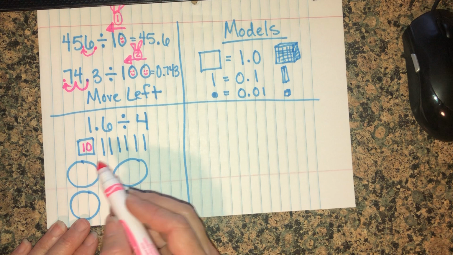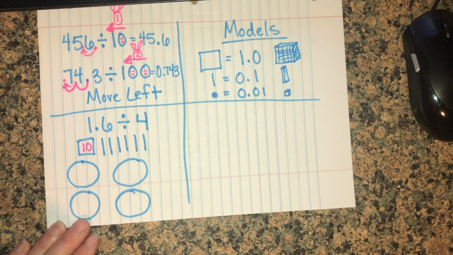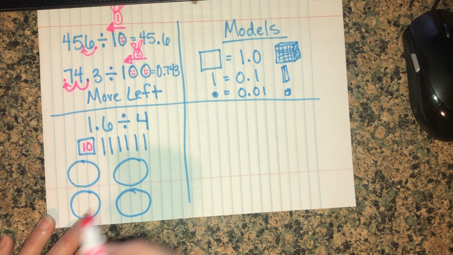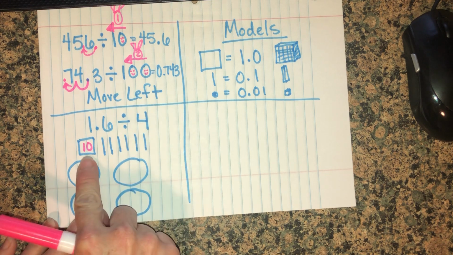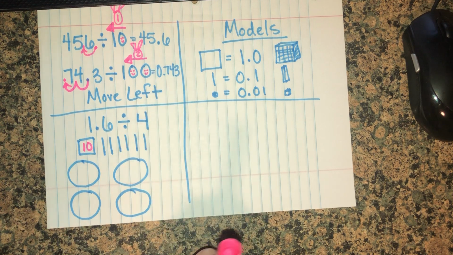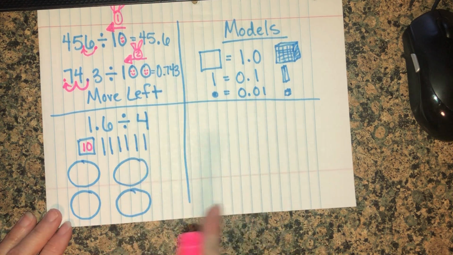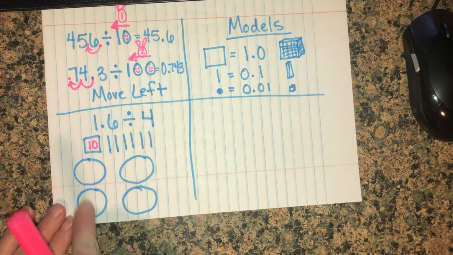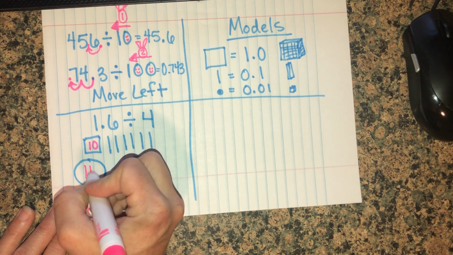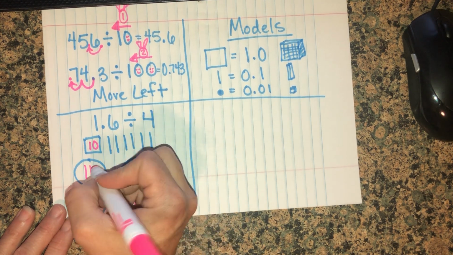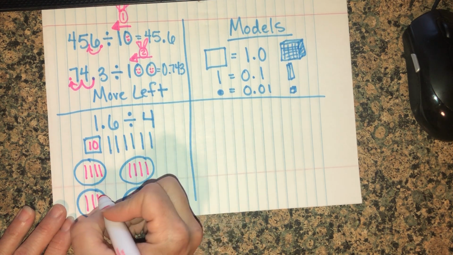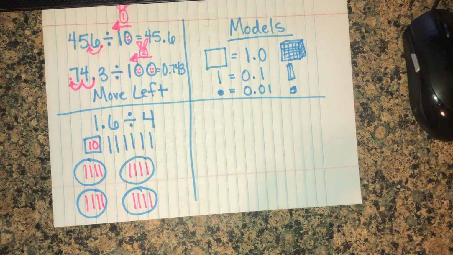So if I have 10/10 here and 6/10 here, that means I have 16/10, which is the same as 1 6/10. So after I figure out, okay, I've got to break this up into a 10 and I've got 6, or 16, you're going to pass them out like you're playing cards. If you're playing cards, everybody's got to have the same number of cards. So I'm going to go around my circle and hand out all the sticks. 1, 2, 3, 4, 5, 6, 7, 8, 9, 10, 11, 12, 13, 14, 15, 16, and I stop.